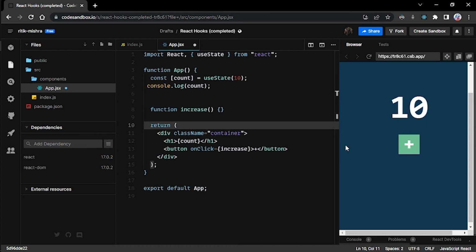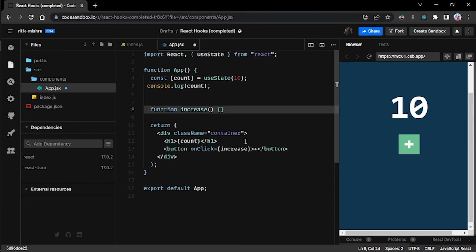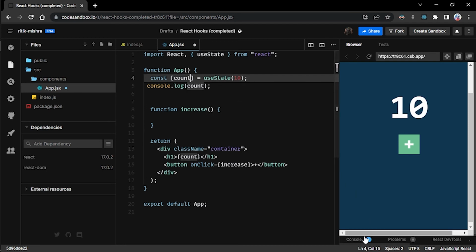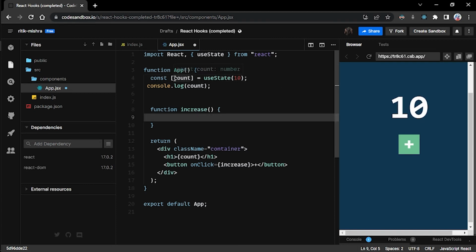Even if we press this button, what we actually wanted to achieve was to update this particular count of ours. The function that we saw when we initially console logged the state is responsible for updating this initial state of ours.